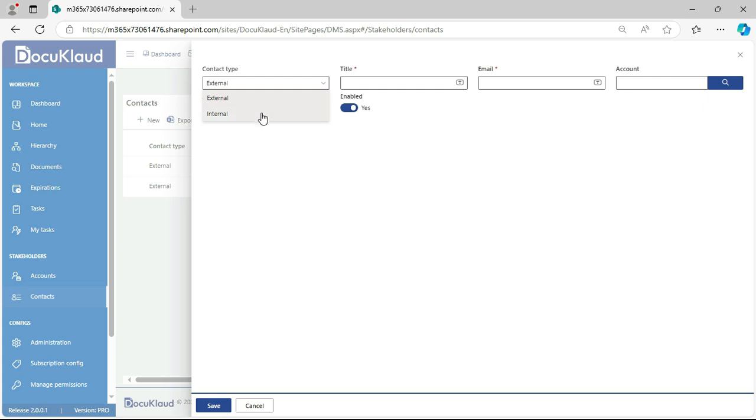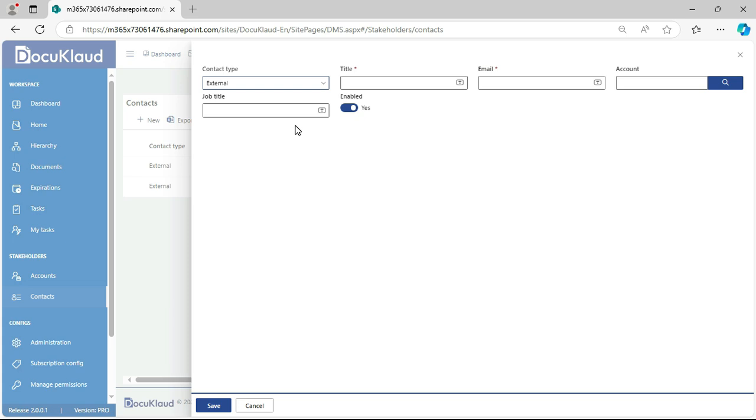Let's explain first the internal case. If I say that it is internal, we could establish that the user, in this case, let's say Alex, who is a user who belongs to the organization, I won't be asked for the email because he's already in Office 365. On the contrary, if we would like to add a contact as external, then you have this menu and these boxes.